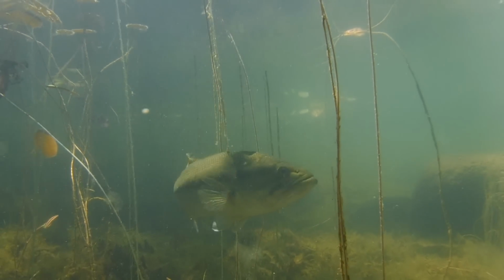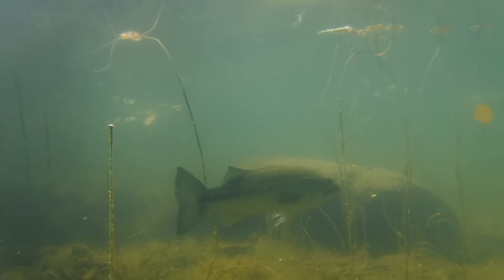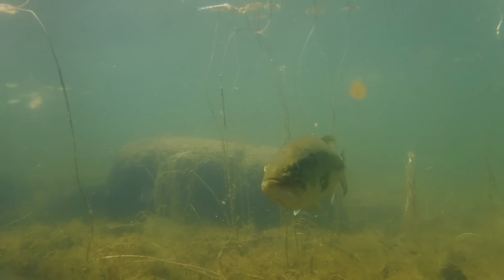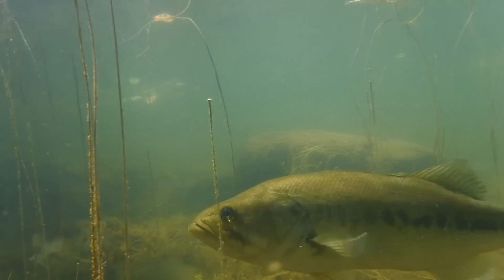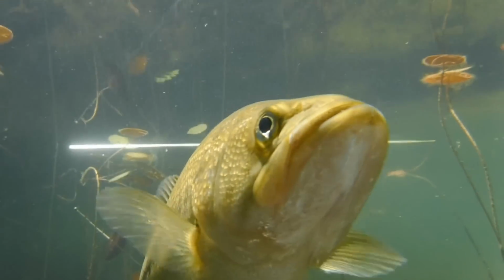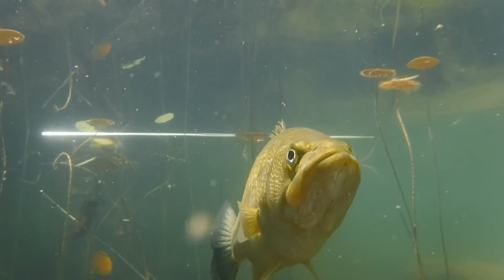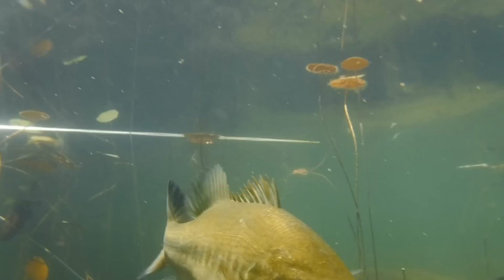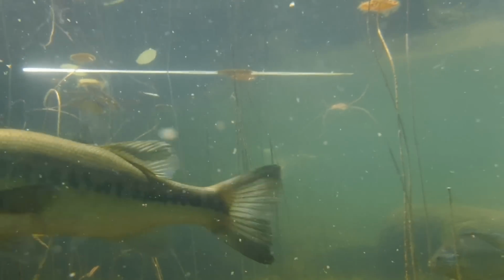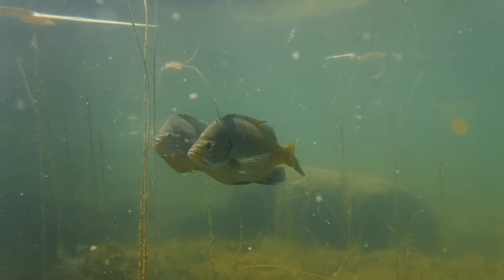These fish know me, and year after year, they become more and more accustomed to seeing me in the water. The larger fish, such as these bass, are very curious and far less afraid of me than the smaller sunfish. Which makes sense because the smaller species are used to being hunted, so they're a bit more shy, while the bass are the apex predators in this lake, so they're used to being the hunters. And the differences in their behaviors are appropriate for their particular place in the food chain.